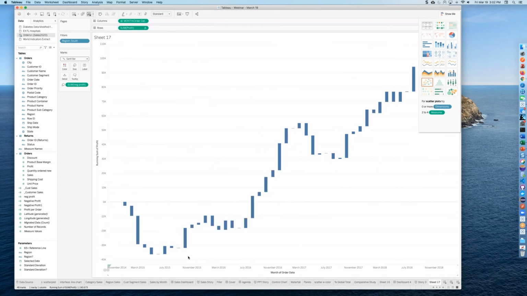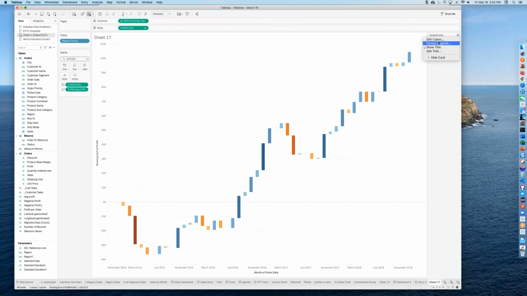Okay, so that's really one. There's my waterfall chart. I can take a value. I have running totals, so I know the build process. The depth of the line is the change in profit for that given month. And then we can add profit to color.